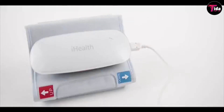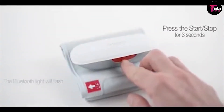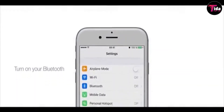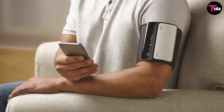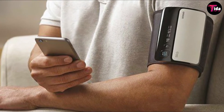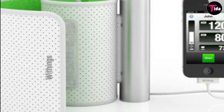When it comes to on-the-go blood pressure monitoring, it doesn't get more stylish than BPM Core. Combining elegant minimalist design with innovative technology, the compact 3-in-1 health gadget is also able to record a medical-grade ECG, as well as detect valvular heart disease by virtue of its integrated digital stethoscope. Readings are instantly shown on the device, and the dedicated Health Mate app gives you instant color-coded feedback and professional recommendations, making it easy to track your measurements.